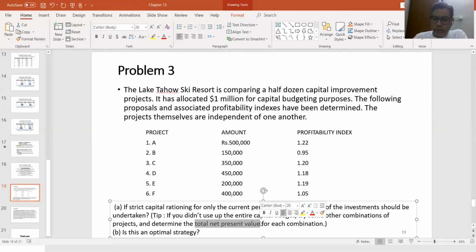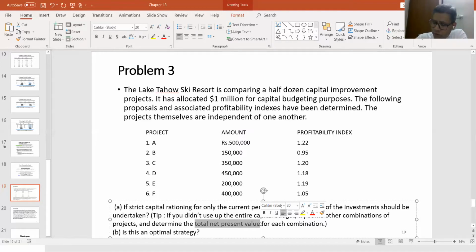So I'm trying to develop two combinations. Why am I going to different combinations? Because if the entire amount of 1 million is consumed by using different projects, then we don't need to go for a different combination. But we are going because we are utilizing less than this amount of 1 million. So we have to go for a different combination that can be close to 1 million, so we can find out which combination is more appropriate.